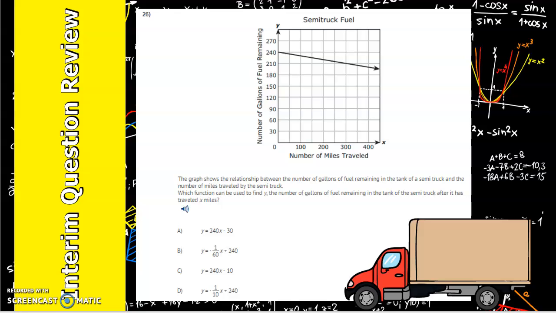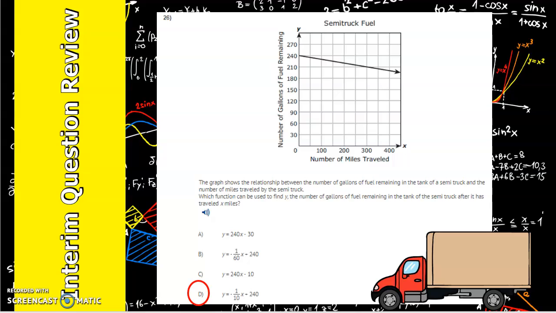All right, you should have already gotten your answers. You should have them written down. And there is our answer, D. So our y-intercept here is 240. It's 240 because that is where it crosses the y-axis. It crosses at 240, so that is my y-intercept. Now 1 over 10, they get that from going, I'm going to use 240 as one point, and then my next perfect point is right here. So I'm going to go over and down. I went up 1, and I went over 300.